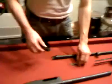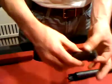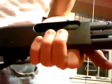So, field reassembly after field stripping. What I'm going to do, I'm going to take the bolt, put it on top of the bolt carrier, like so. Now it should be treated as one object. Take this component, wrap the bolt assembly onto the slide arms on the fore end of the slide. Slide the fore end over the mag tube and down in the receiver. At this point you have to reach inside. Remember those little shell release thingies that are up in here? Yeah, those things, they come into play. You depress them, then slide the bolt back in.